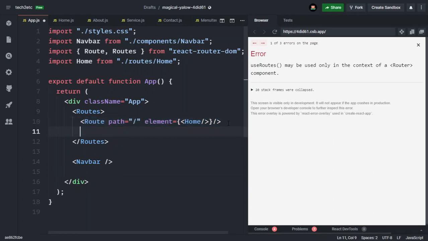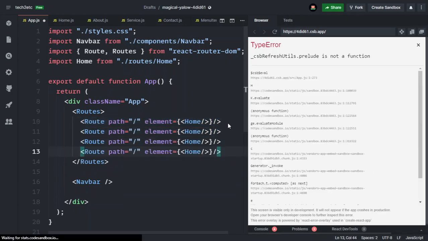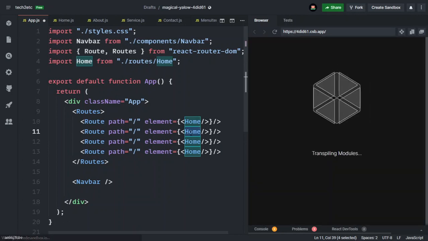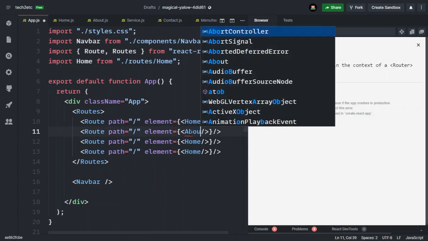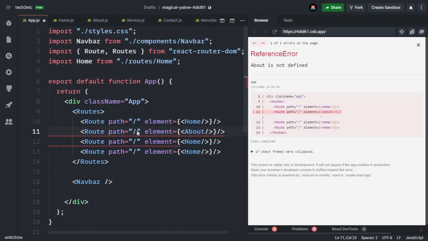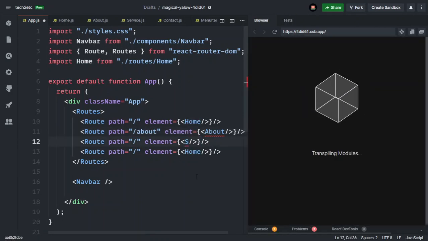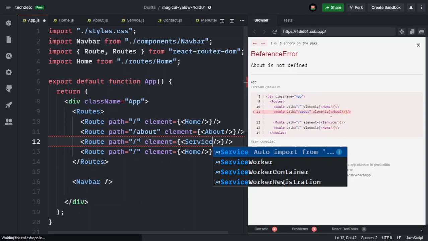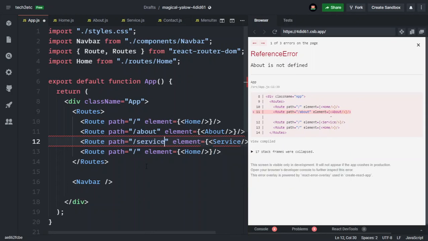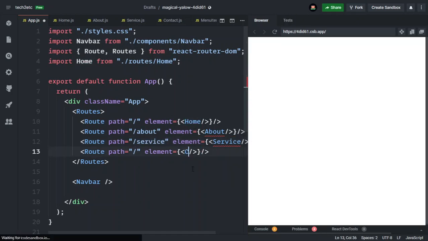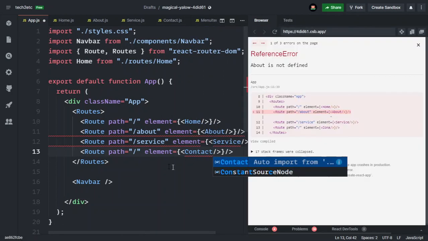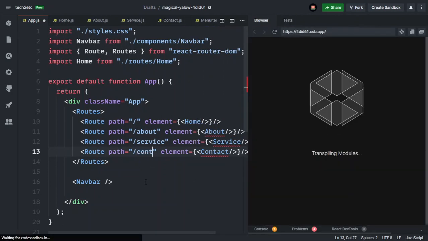So copy and then paste it 3 more times. And here it will be about, and the URL will be slash about, and this one will be service, and the URL will be slash service. This one will be contact, and the URL will be slash contact.